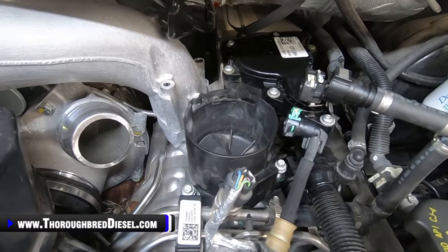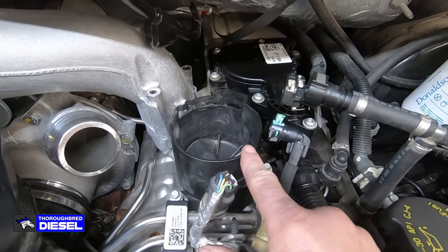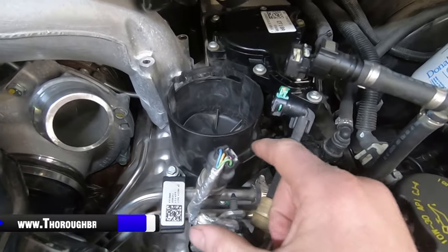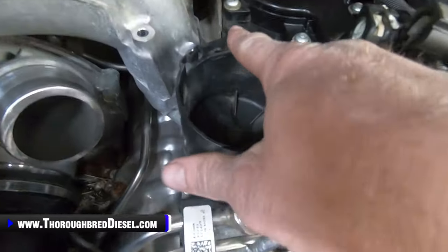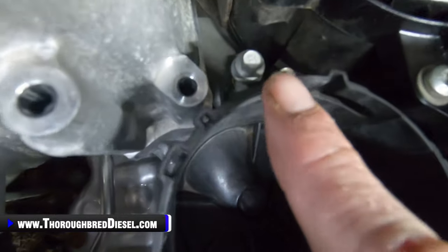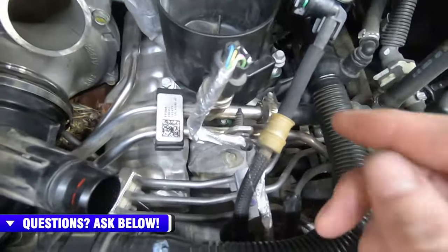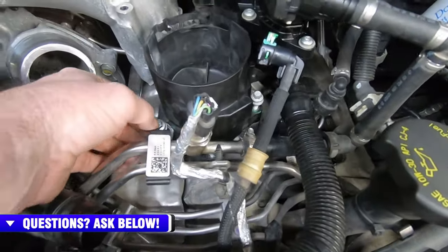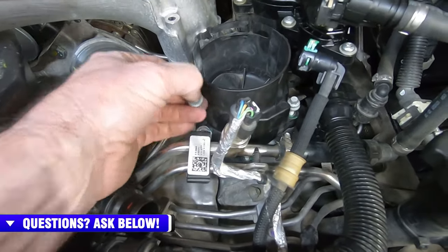All right, now that we've got the fuel filter out, we're gonna take the fuel cup out that holds the fuel filter to it. There are four 10 metric bolts on this one. I'm gonna show you the little hidden one, but you have one here, you have one behind right there, and then you have one right here. Now, there is a fourth bolt that is underneath of the fuel line here. And when you loosen up all three of these bolts, they're the left-hand side bolt here.